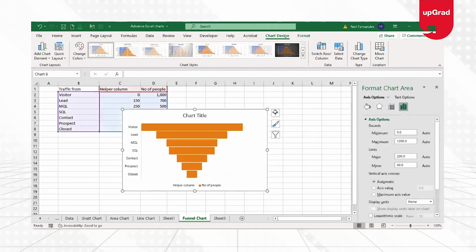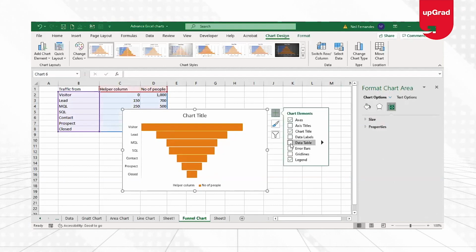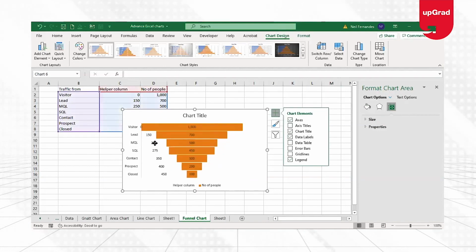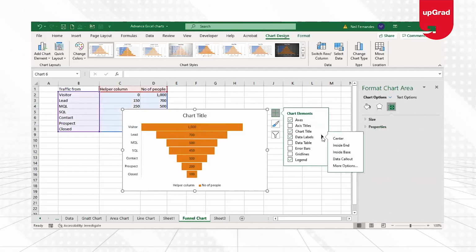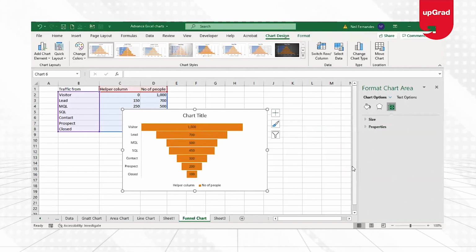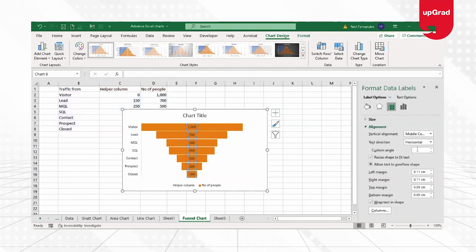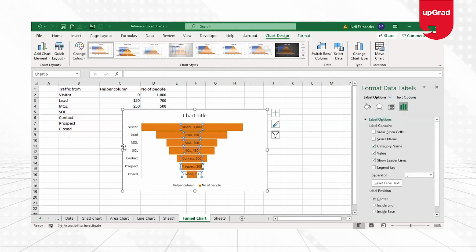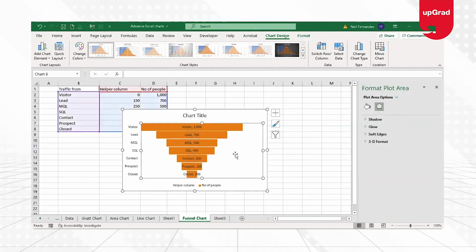You can add the data labels that you want to now, and here you go with all the data that you're looking for. You can remove the data labels for this one so that it is not shown. You can add more data labels options, which we already are aware of. And from there, you can select your data labels that you want to add other than just the numbers. And the category is here. Here you go with your list of data with the funnel chart.